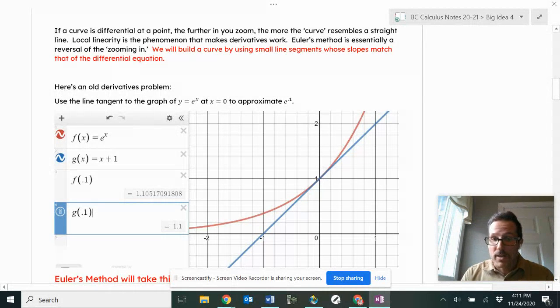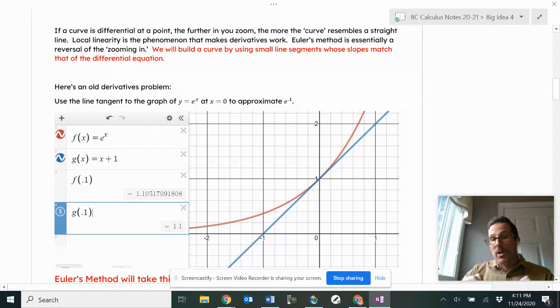Now we need to know what the equation of the tangent line is. Well, the point at x equals 0 is the point (0, 1). The slope is 1. So the tangent line is the blue one there, y equals x plus 1. If we look at those two lines, the straight one and the curvy one, they agree at the point (0, 1) exactly, without any discrepancy.